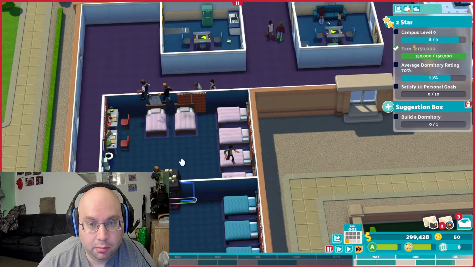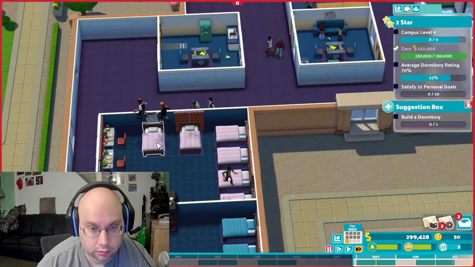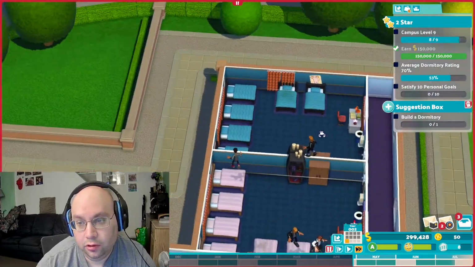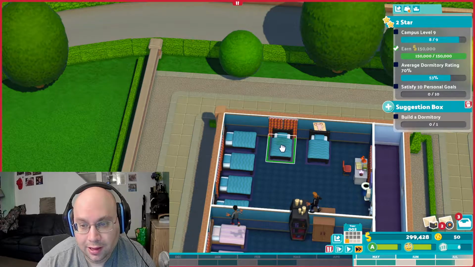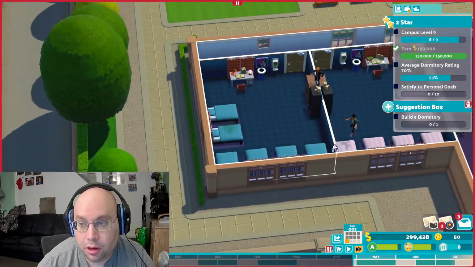Alright, so I want the bed lined up properly with the window. So it was actually right before I moved it. Okay. That looks a little bit better in my opinion. Okay, why is it giving an item blocked? There we go. Yeah, if you're putting something against the wall, sometimes you have to make sure that it is directly against the wall, not just kind of centered on the square. So there we go. That's why I was having that little bit of a problem there.